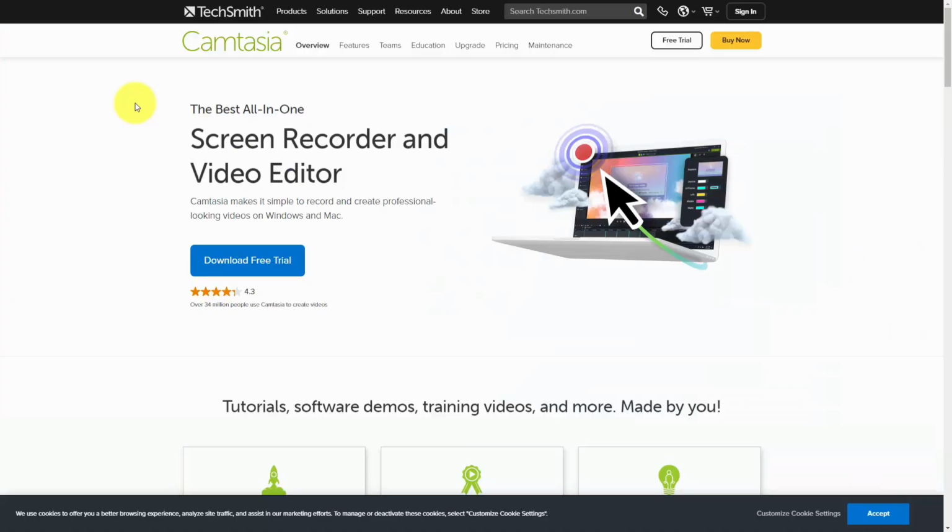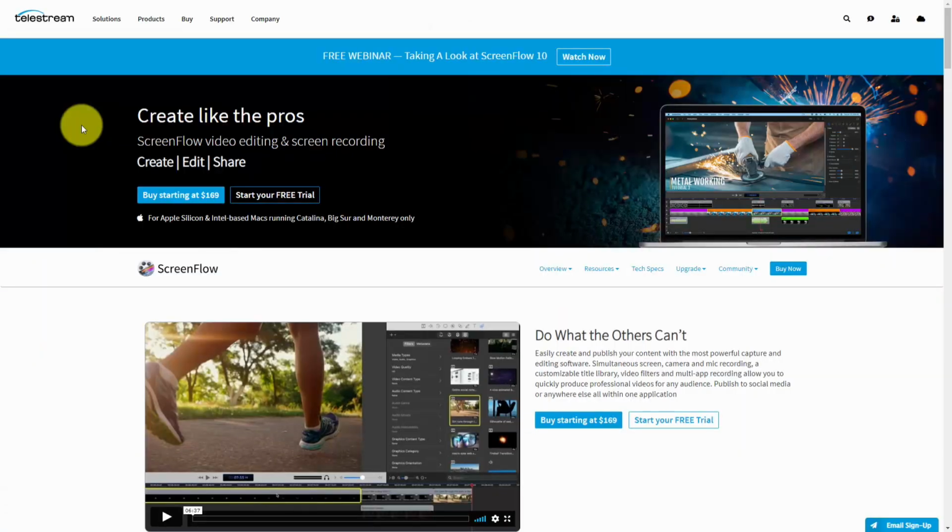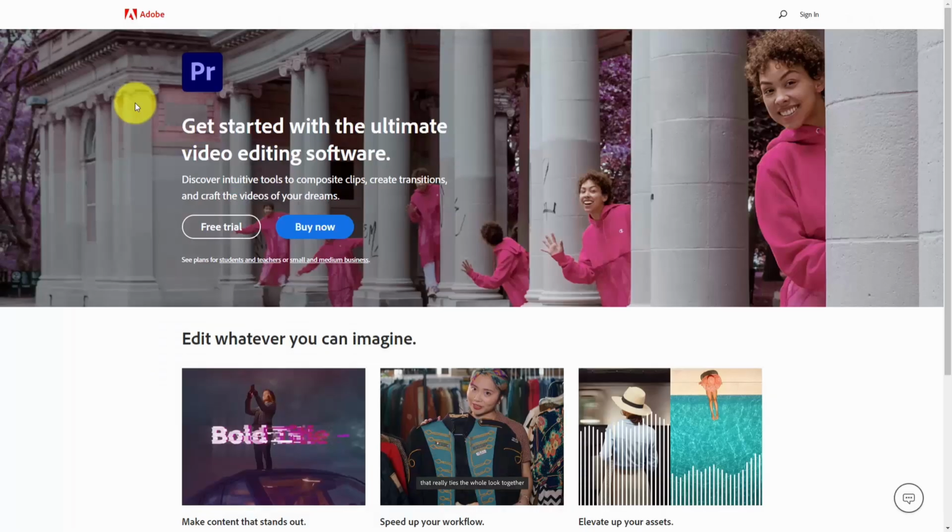And if you're looking to record your screen and your webcam and then edit your recording for future use, you can use a combination video creation software and editor, Camtasia Studio by TechSmith. If you use a Mac-based computer, while you can use Camtasia, traditionally Mac users have used ScreenFlow by Telestream. If you use the Adobe suite of products, you can use software such as Adobe Premiere. This allows you to create and edit videos within this software platform.